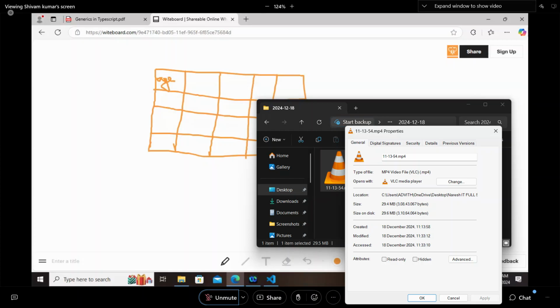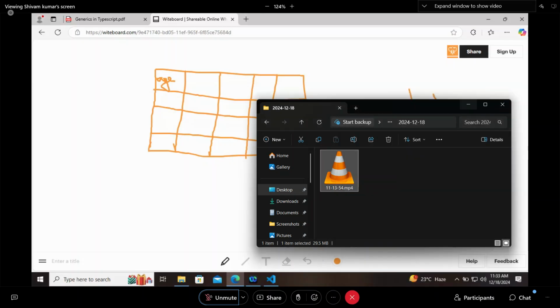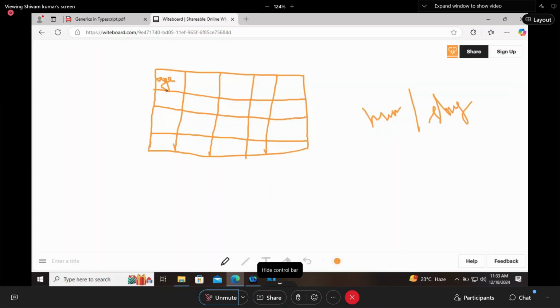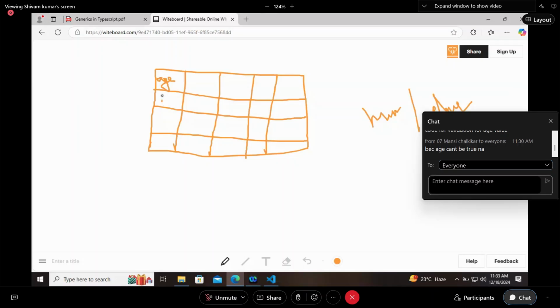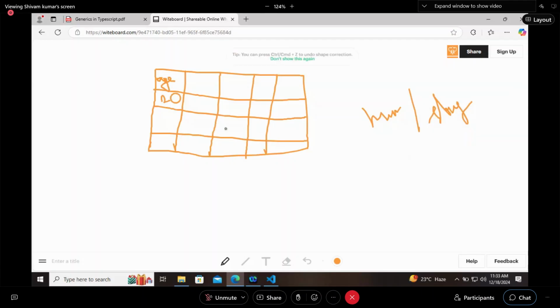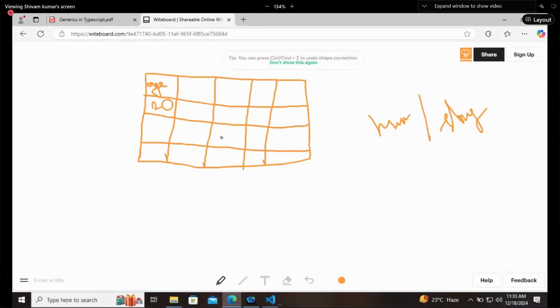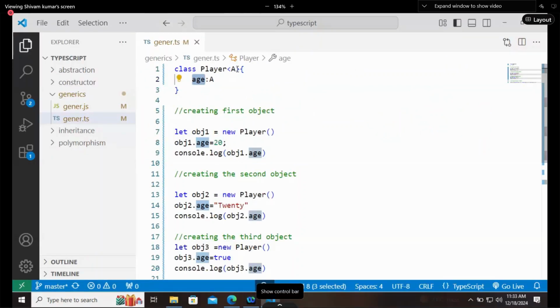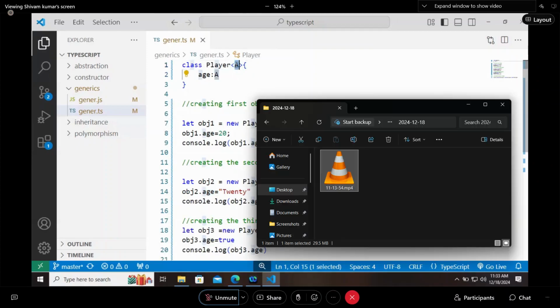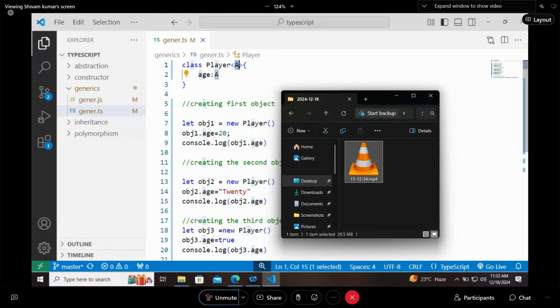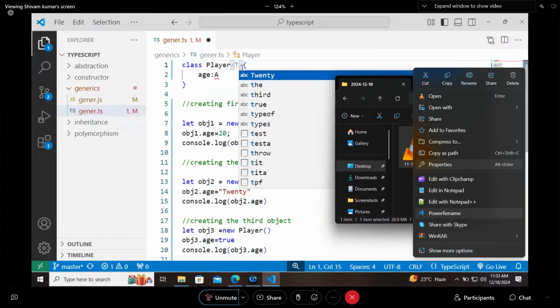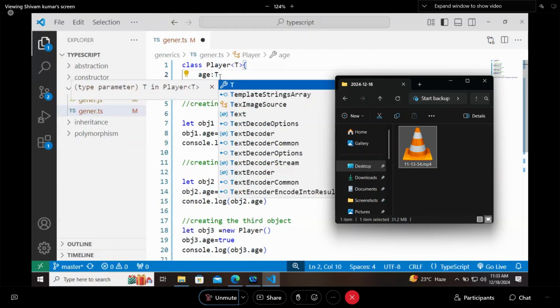But what we were doing in union, we were saying that age will be either a number or a string. Now let's say one user has entered 20. Age will check, can I store 20? Okay, I can store it. But how can it store two types? Can you assign two data types to a single cell or single column? No, you cannot assign two data types in a database. But in generics, we are assigning only one type, that will be of type T. Just use T because it represents the type, or else you can use any.